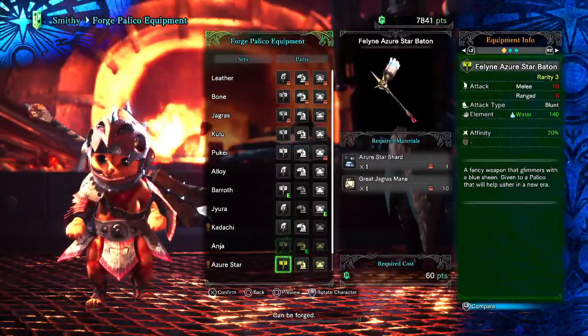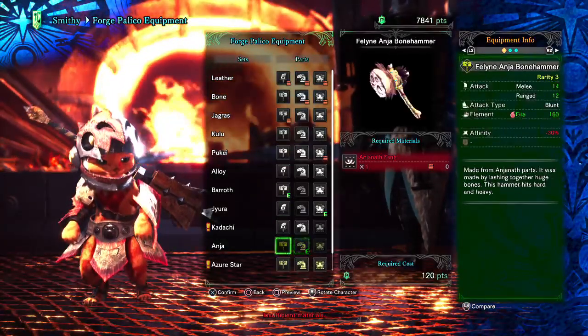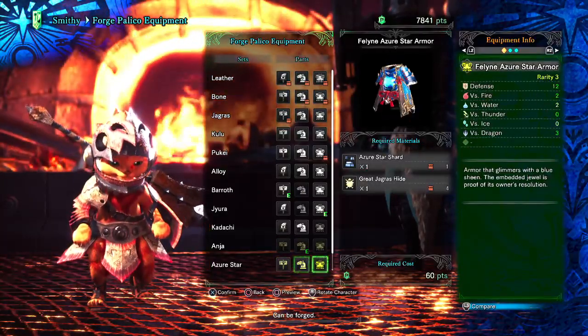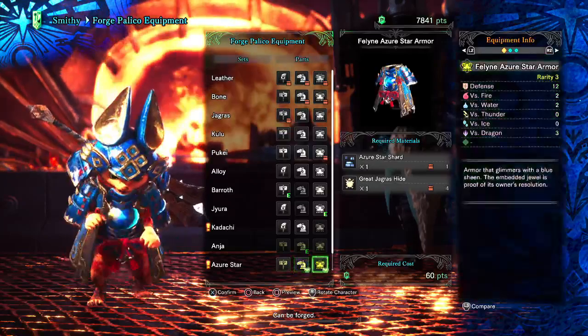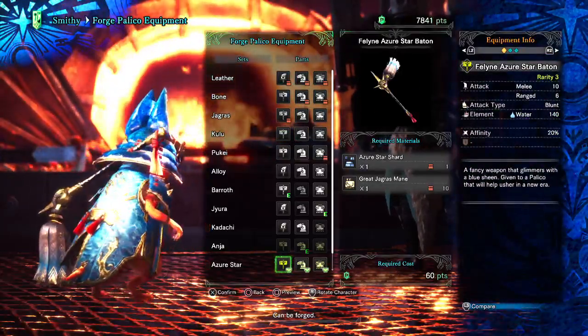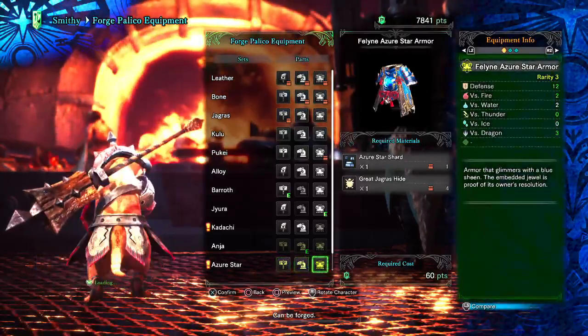What about the Palico? Can we upgrade anything for you? Ooh, the Azure Star. Whoa. Where did I get an Azure Star Shard from? That is pretty cool. I don't like how it's a samurai outfit and he doesn't get a samurai sword.